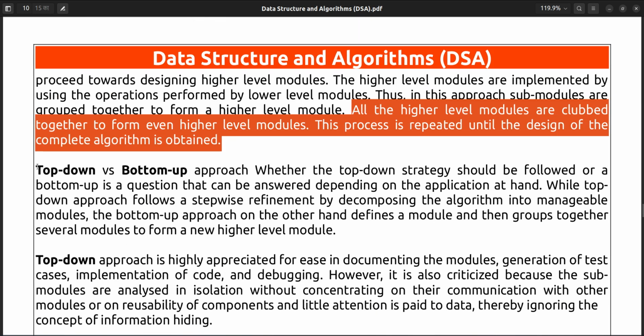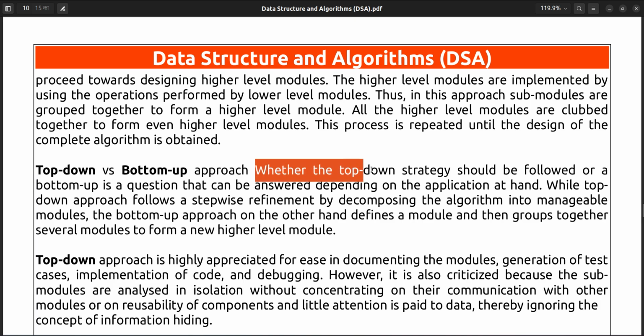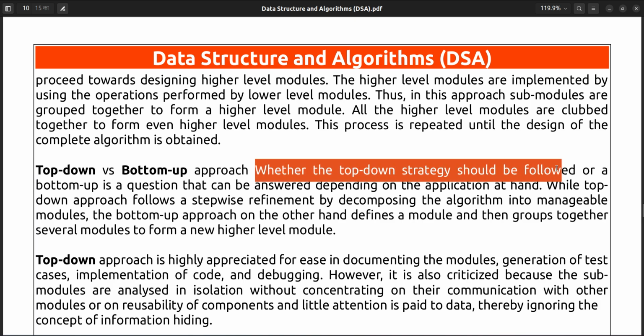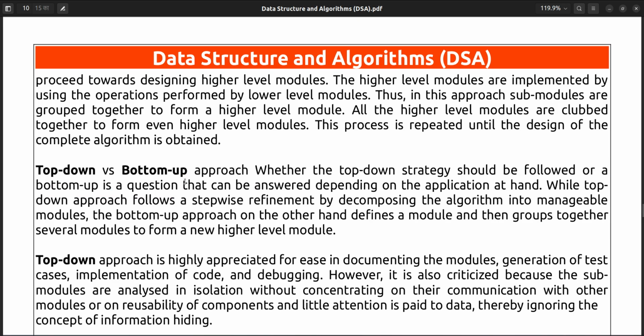So, top down versus bottom up approach. Whether the top down strategy or the bottom up strategy should be followed is a question that can be answered depending on the application at hand. We cannot say which one we should follow; it depends on your application.